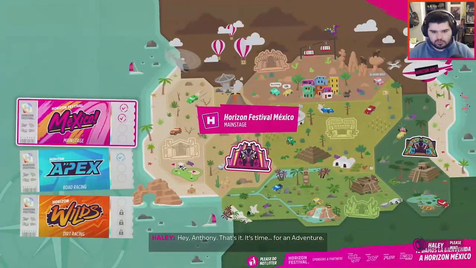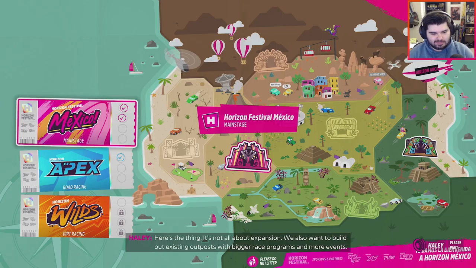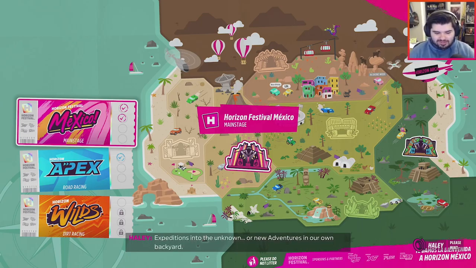I got the new chapter bonus. This is not the time. It's time for an adventure. No. Here's the thing. It's not all about expansion. We also want to build our existing outposts with bigger race programs and more events. I'm kind of in the middle of something. Come on. Or new adventures in our own backyard.